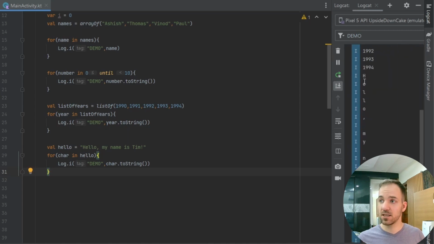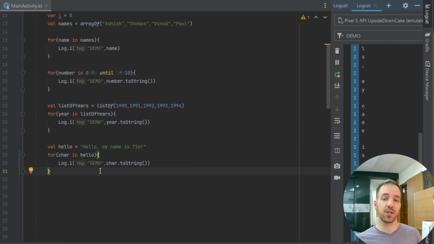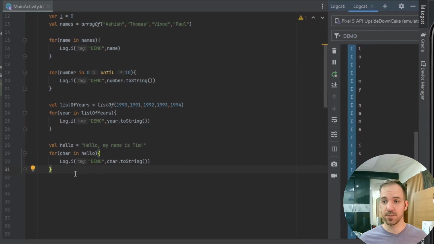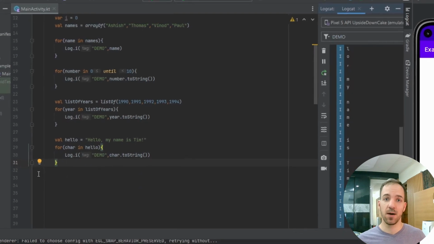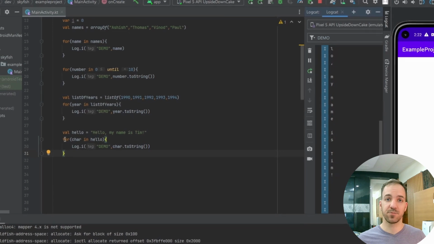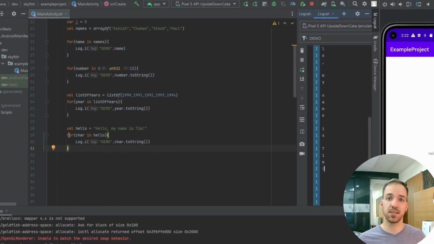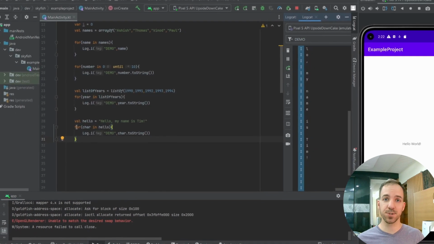you'll see that not only can it go through my array and my range and my list, but it can actually loop through all of my different characters within a string itself. So this is definitely a very useful loop at times, and this control structure is quite useful, especially if you're iterating through collections of data that you already have. So I definitely recommend you practice and mess around with this and understand this, because this is going to be very important as we go on in this course.